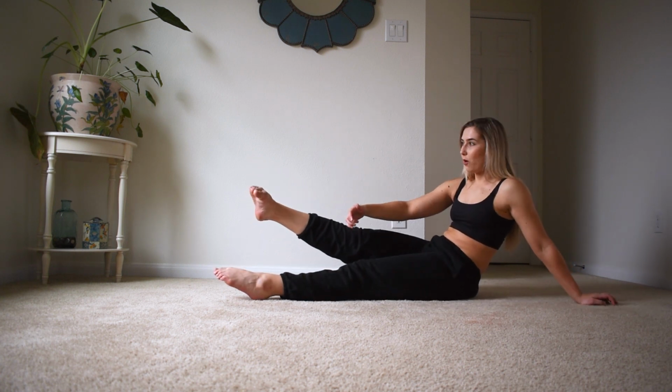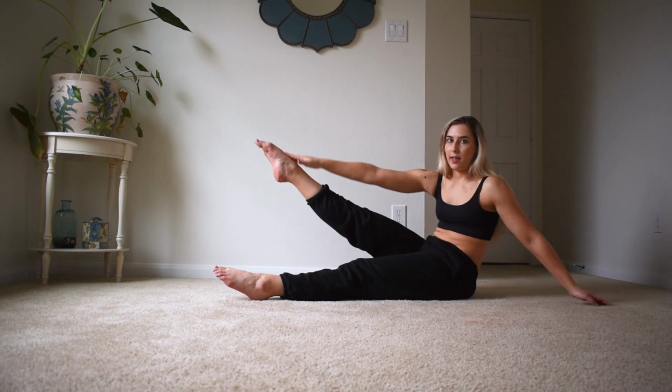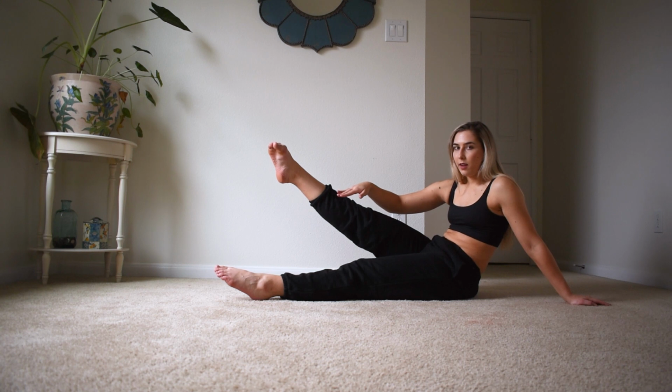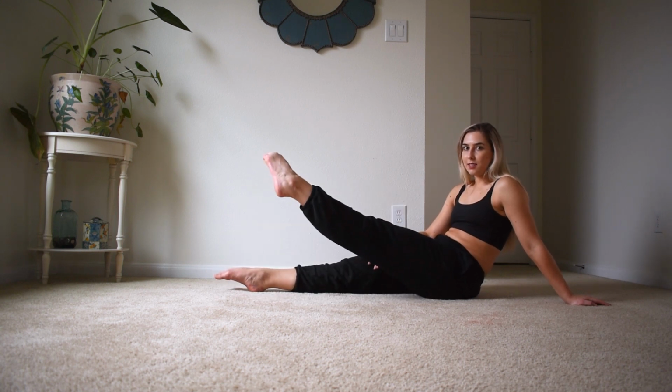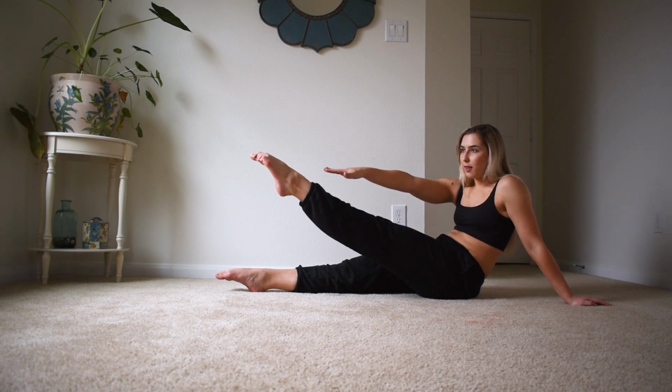You don't want that. You always want all your toes to be in line with the leg, not this way. Okay, so the other leg, it would look like this from the side. You want it to look like this. You want it to be in line.